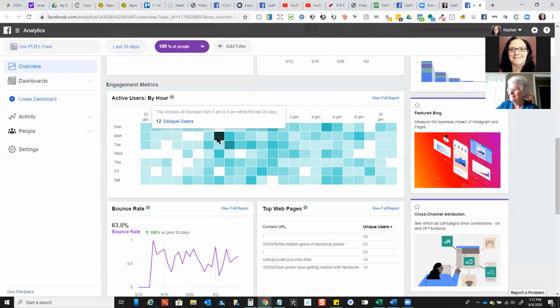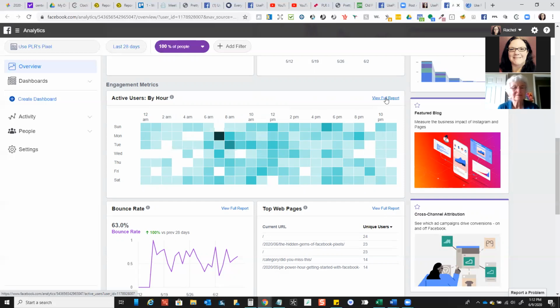Seems pretty early to me, but is that because people are opening my emails? Did I send that Monday email a little earlier than I usually do? I don't know. That would take a little bit of evaluation on my part, but it's important information to know. And all of this data, you can view as your full report, and then you can look at it in terms of, when am I going to send my emails? If I'm posting things on social media that lead to my blog, when am I going to do that? If I'm making a YouTube video that's going to lead to my blog, what time frame is best for me to schedule things to go out?